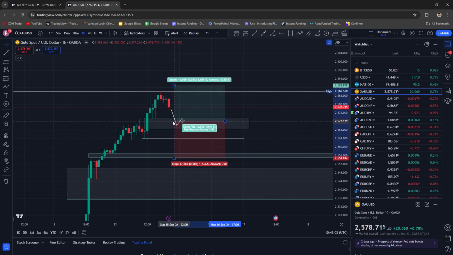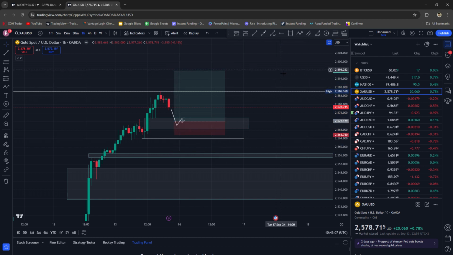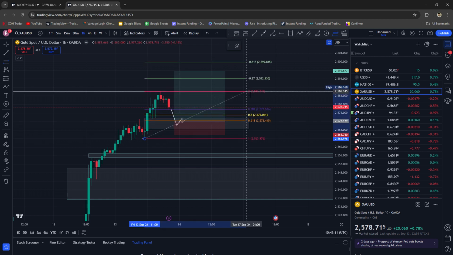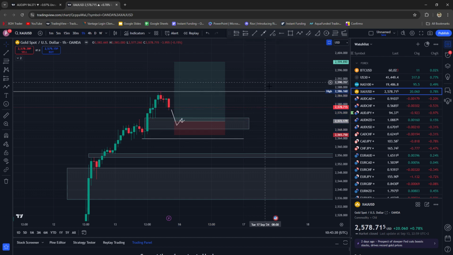We're going to put some buys here, and put the stop loss around here, and after that we're going to draw our Fibonacci retracement to know where to put our TPs, here or here, something like this. And then if the price goes down and hits our stop loss, it will be a failed trade.